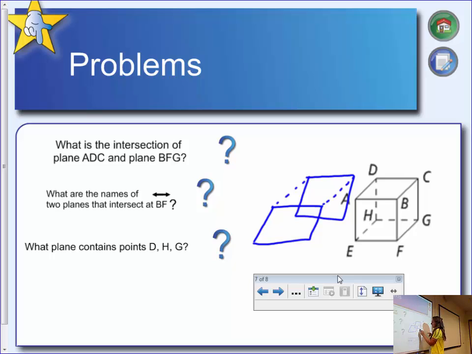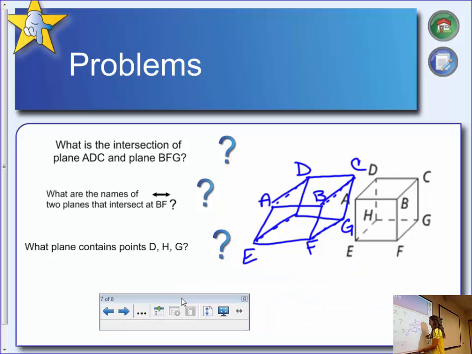And I always use dotted lines, but you don't have to. And then go ahead, and all the letters are points on the corner. So all these corners of the boxes are points that you can label. So mine's not that great, but it gives you a general idea how to draw this box. So go ahead and take the time to draw this out. And here are 3 final questions we're going to use about intersections and how to identify planes when there's more than one plane in an example.